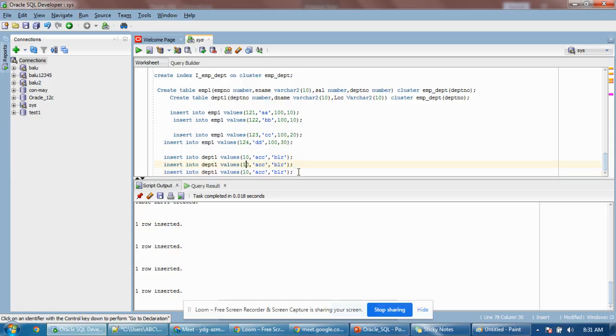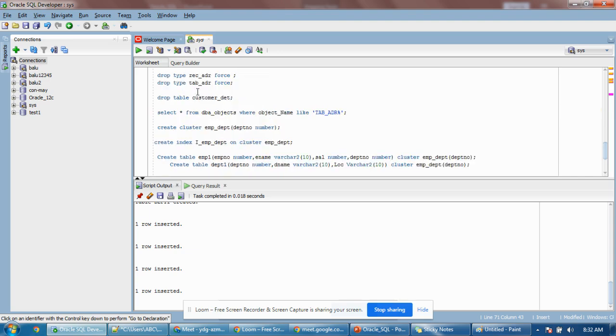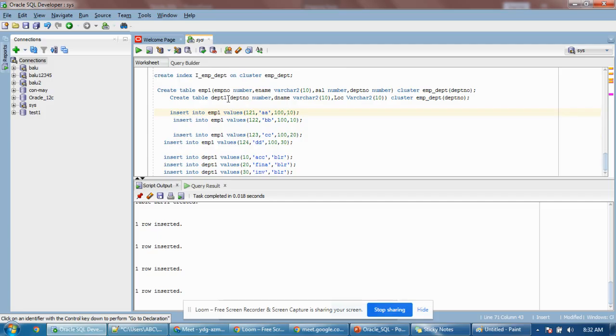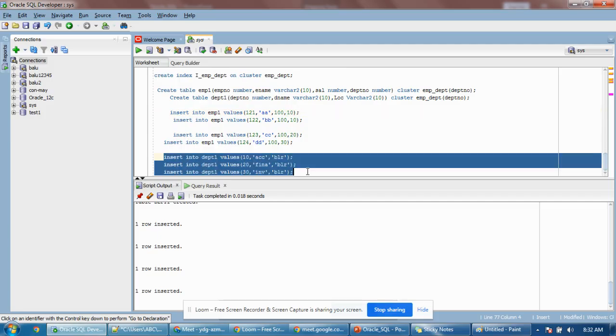Okay, let's assume here 20 is there. Sorry guys, I told it by mistake. Okay, finance, some inventory. Actually what it will do, all the department IDs will go and sit in a cluster, not the unique values. All the values will go and sit. Okay, so again the second table will insert, right? So three records got inserted.